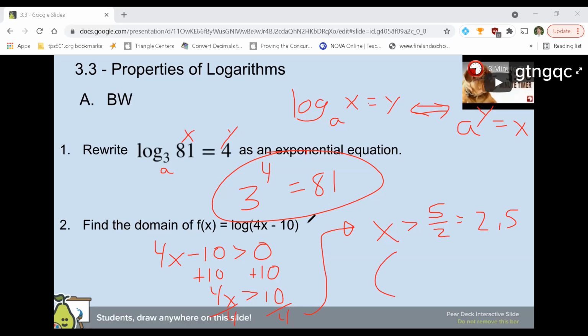So then how you would write that in interval notation is x has to be any number between 5 halves and positive infinity. Not including 5 halves and not including infinity, which is why we put brackets on both of those. In parentheses. Who said brackets? Yeah, whoever that was, that person is a prankster.